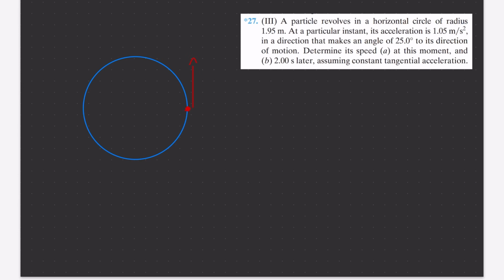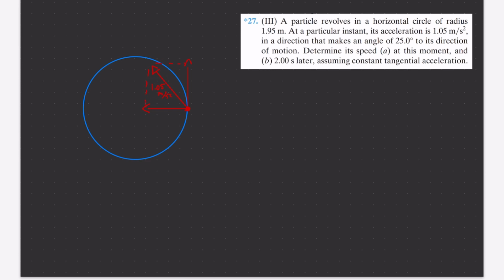So we know there's going to be some tangential acceleration, and that there's also some centripetal acceleration. So I'm going to go ahead and draw out my vectors here. Problem 2 was meant to prep you for this step right here. Then we're going to say that there is the resultant acceleration, or the total acceleration, and this is the one that's going to be equal to 1.05 meters per second squared. It's going to have the components of the tangential and the centripetal acceleration.